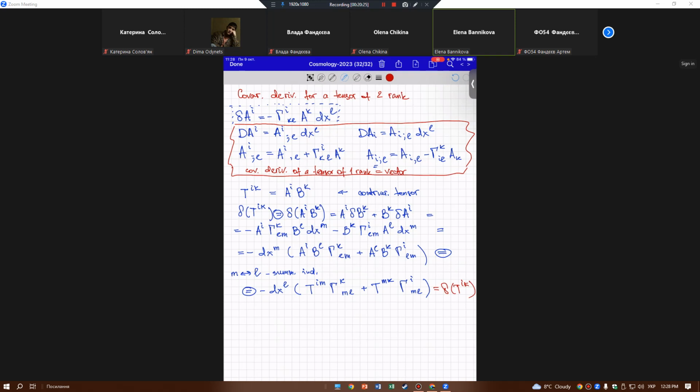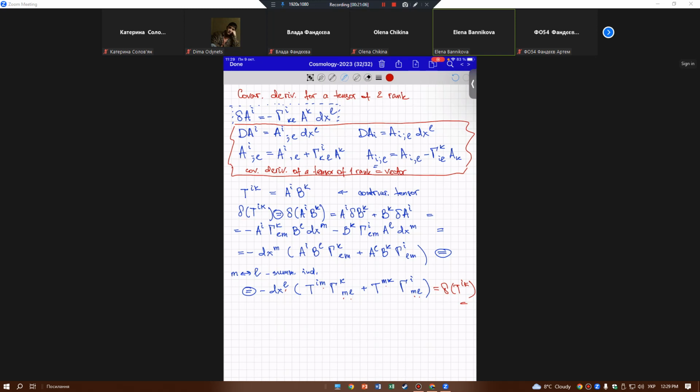We can check, by the rule of conservation of indexes, all the time when you obtain something, to be sure that you didn't make any mistake. So you can estimate the indexes. Here on the right side we have ik, and here m, m and l. So only two free indexes, and m and l are summation indexes. So everything looks okay at first view.